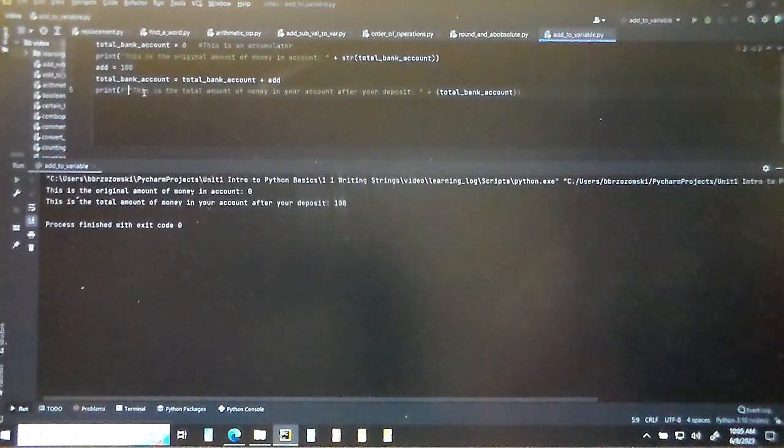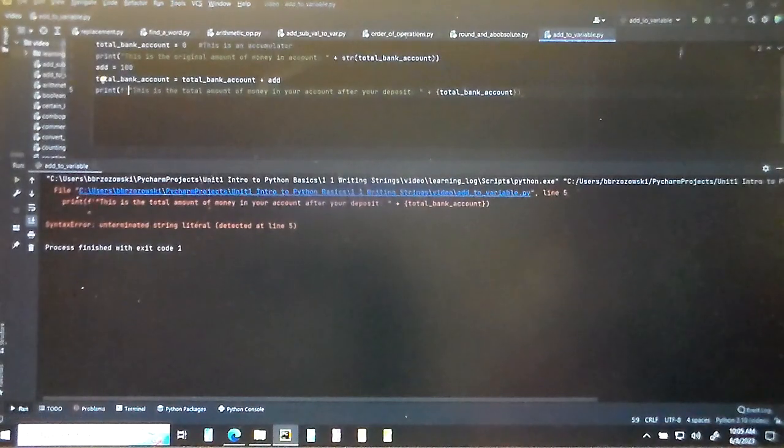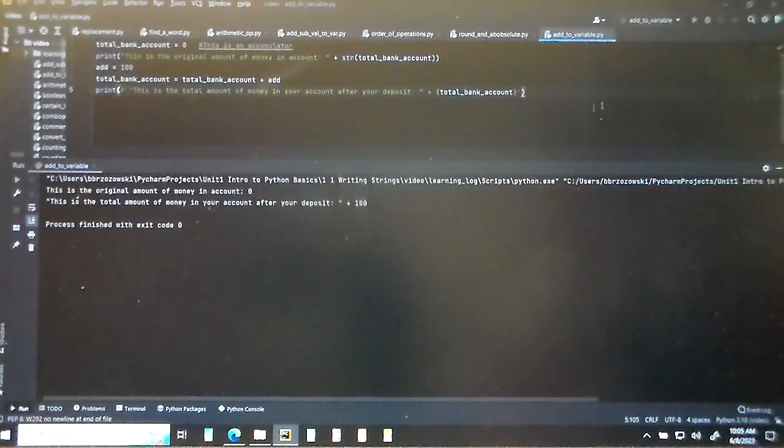If we do a little function with that, that can make it all work too. So there's two different ways. String literal. That's because I forgot to add this here. There we go. So this is the total amount of money in your account after the deposit.